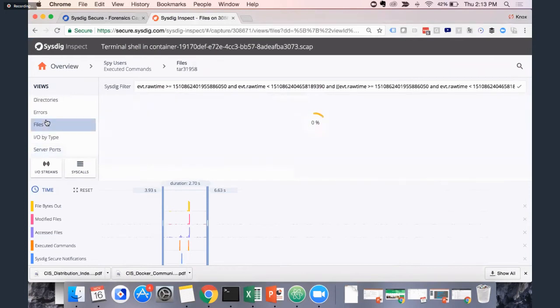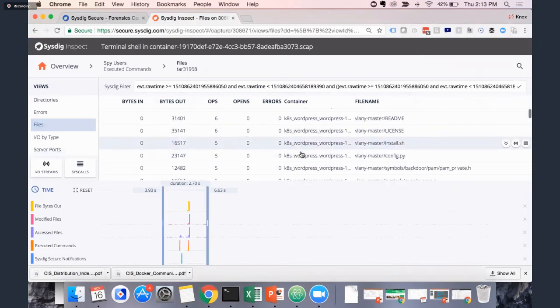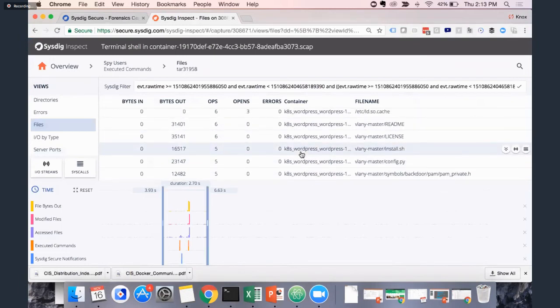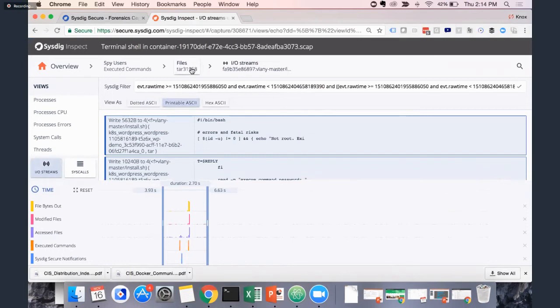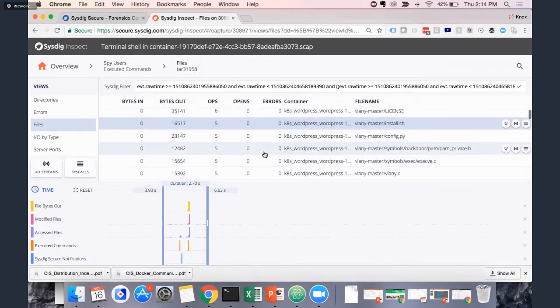I can click over here onto files, and what I've done now is I'm looking at every single file that was installed when that rootkit was unzipped on my machine. And then we can go another step further and actually go inside that file and see the individual contents that were written. Well, you can really drill down. Yeah, and the beauty of this is we're going to capture all this data, even if your containers are long gone. It's a workflow where you can start from, okay, some user ran a shell in a container, to, all right, they installed the rootkit, and now I can see the install script that they are now able to execute as a backdoor.